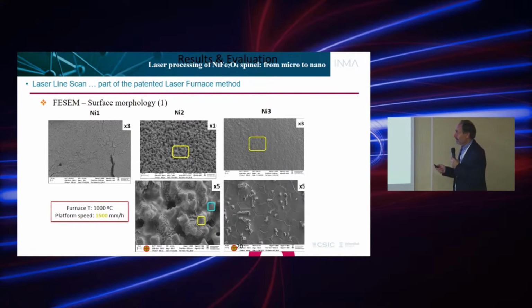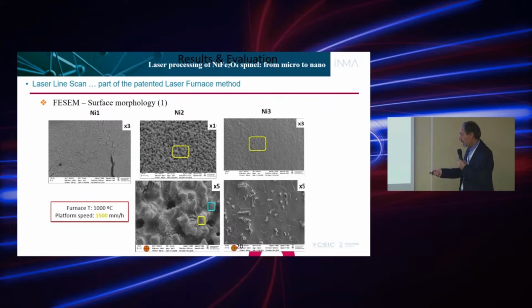So thank you. These are the 3 samples. You can see here, this is the low aggressive condition, lower power density, lower energy input also, and this is an intermediate one, and this is the highest, most aggressive condition. As you can see, apparently we have a much better surface finish, and the melting has been much more uniform throughout the surface.